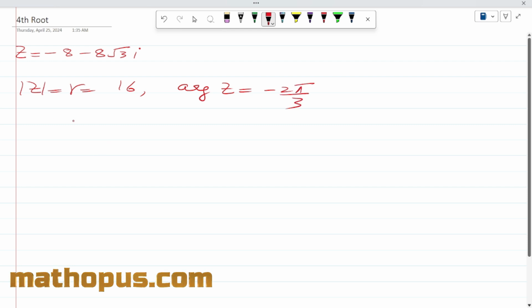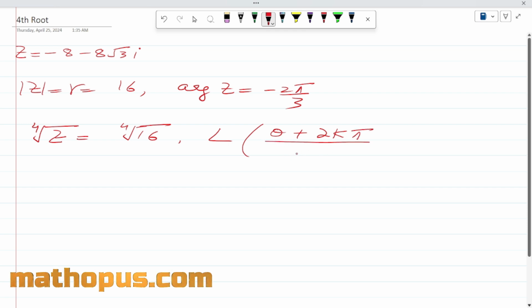Now as we are interested in the fourth root, the formula is going to be z^(1/4), so n is 4. We will take the fourth root of the modulus, and the angle will be the argument theta plus 2k pi, divided by whatsoever the root. Here we have the fourth root, so n is 4, and the values of k will vary from 0, 1, 2 and 3. Like in square root it was only 0 and 1, and in cube root it was 0, 1, 2. So now let's start.